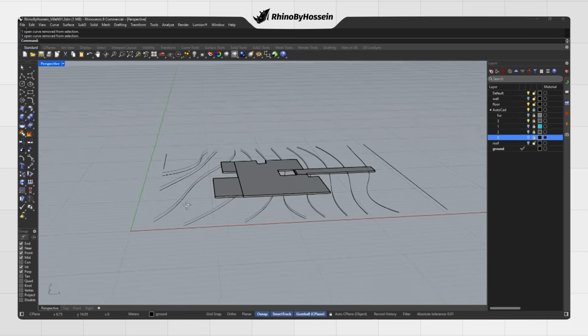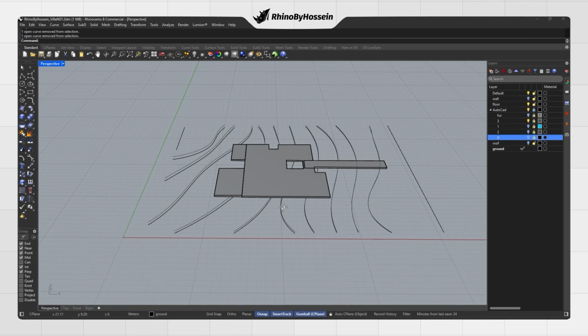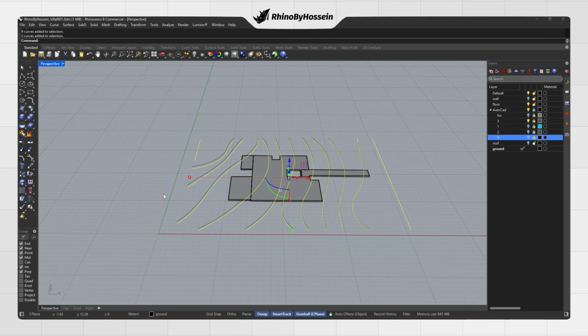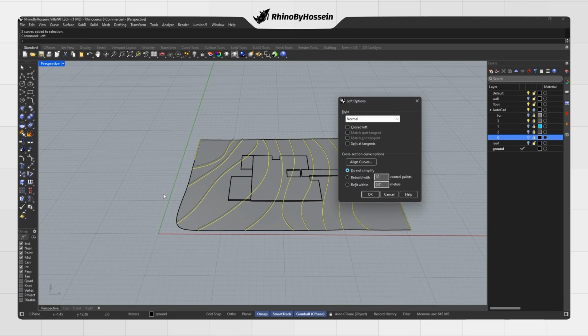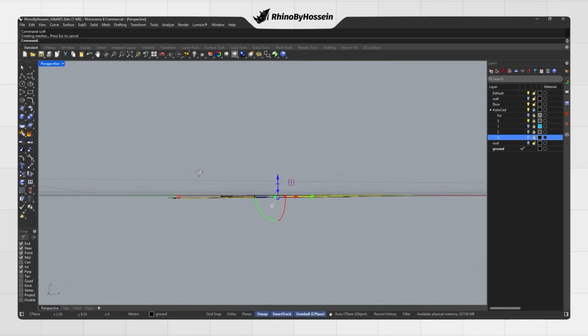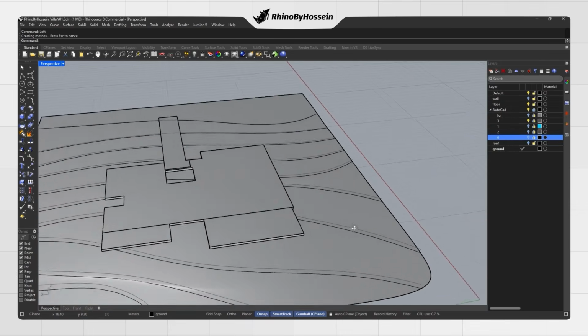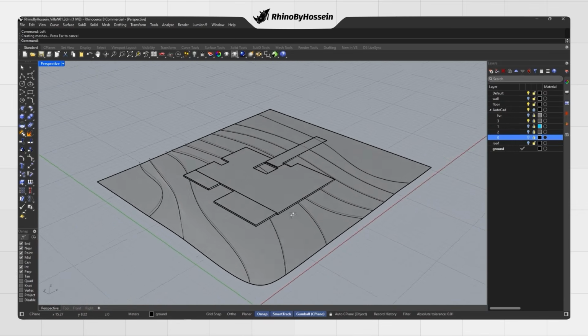What we've done here is actually creating the height variation between contour lines. So each curve is positioned 5 centimeters lower than the previous one, which gradually defines the real topography of the site. Now that the vertical positions are defined, we can convert these curves into a surface. There are different ways to do this, but in this case, after selecting all the curves, I use the loft command. And as you can see, Rhino generates the terrain surface based on the contour lines. So now we have the ground of the project.